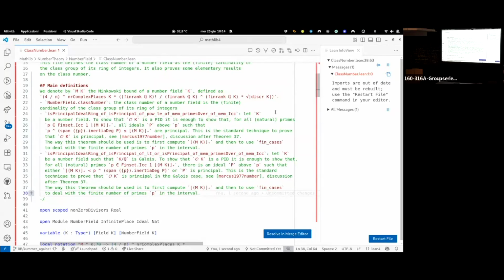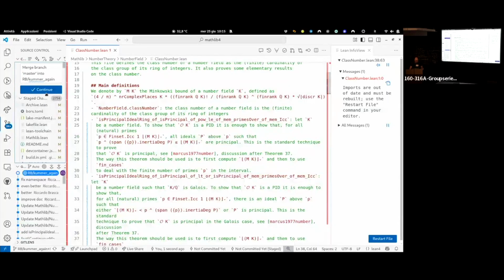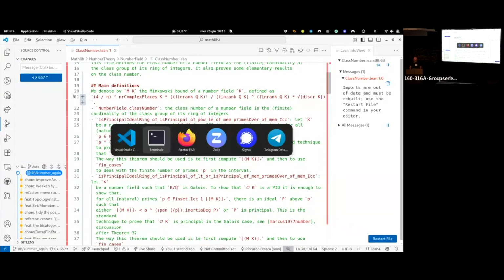So I realized what the other person did. I kept my modification, but also what the other person did by hand. And okay, sometimes it's painful, but that's the point. So now you save the file, you go here, you just forget about these markers. You just click on stage and continue. Okay, now you see that there are no more conflicts, so you can push. You can just do, for example, git push if you want.